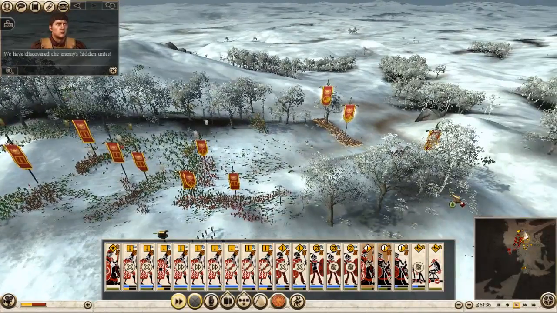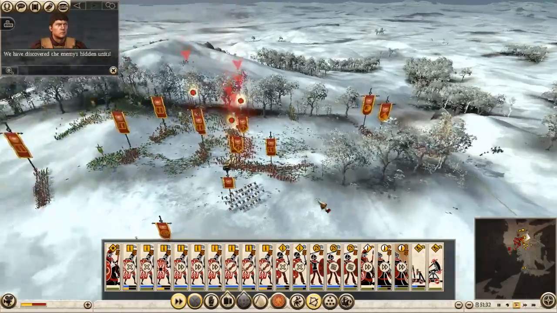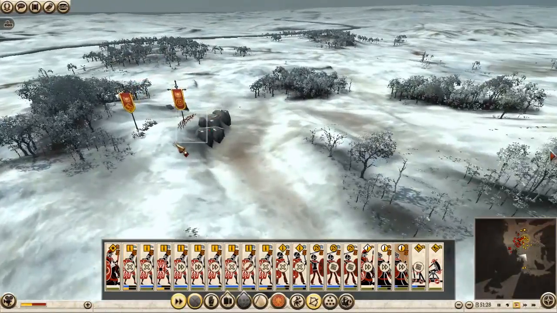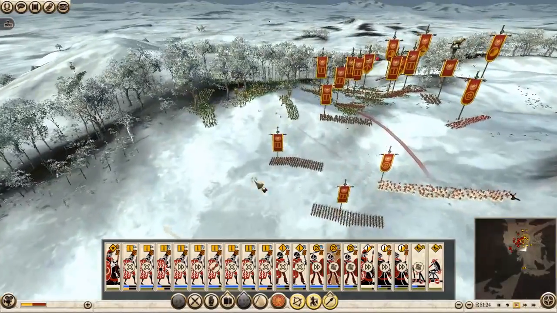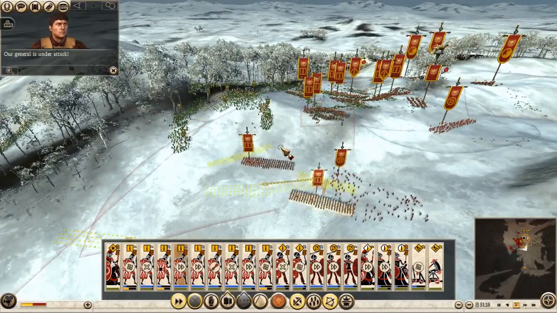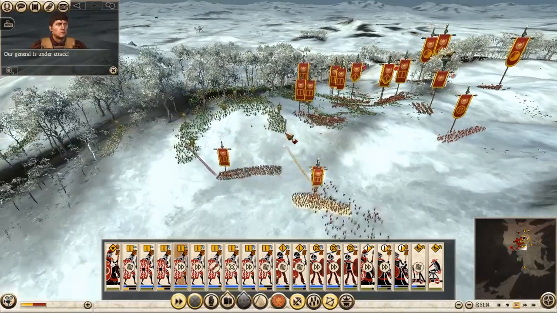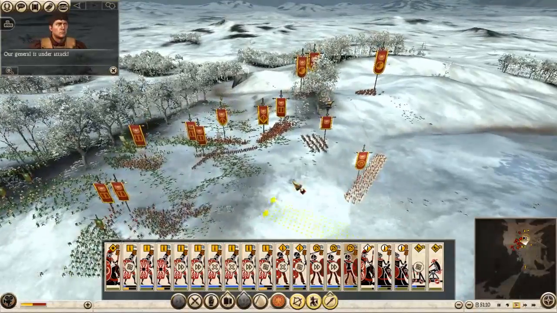Celtic tribesmen. Alright, out of the way. They seem to be chasing my cavalry a little bit. Get your stupid head out of my face, Mark Strong, please. Ah, man, these levy freemen. So many of them.